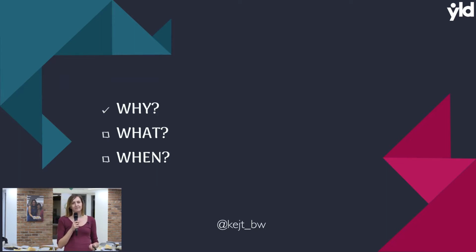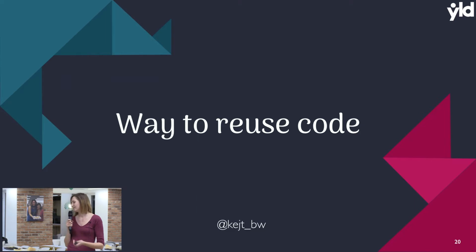So okay, we know why it's good to use render props. You actually do the components which allows us to reuse code. So let's move further. Let's actually answer ourselves what render props and components are, and as I said, a way to reuse code, a way to make our code base more clear.